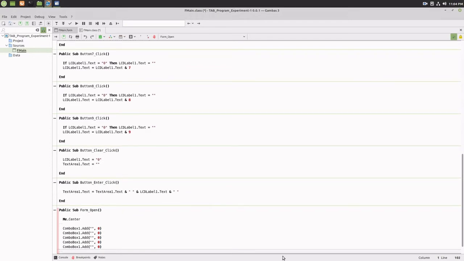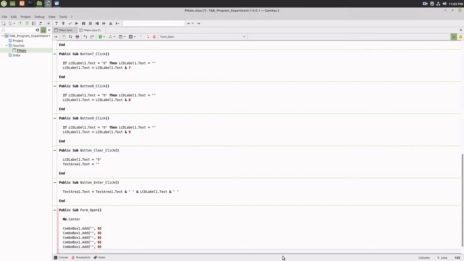I personally lean toward copying and editing lines of code because I find it easier and faster. However, you can enter all of the necessary lines manually one by one if you prefer to do it that way. It's purely a matter of personal choice. If you do use the copy and paste method, you will then need to edit each line to contain the desired text choices and the index number for each combo box entry.